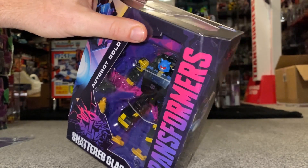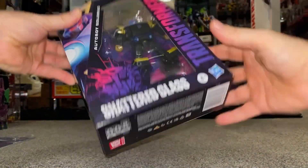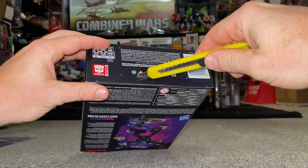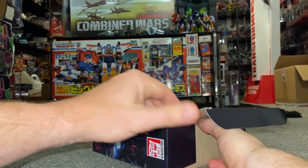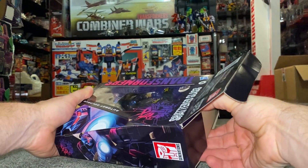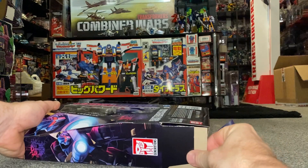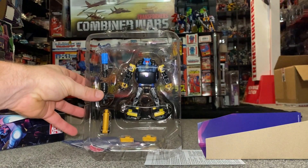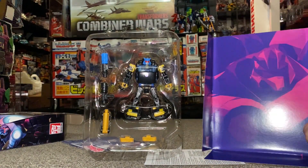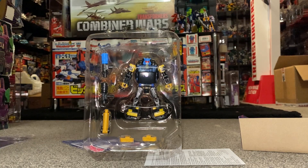I was really lucky — I've heard horror stories of these turning up completely damaged. Let me take it out from the bottom; it's far easier with just the one bit of tape. I'm so used to opening everything from the top. Let's have a look at him then, nice and careful — I don't really want to damage the box. There he is in his plastic casing, and again this is brilliant because there's some lovely artwork there of him. I'm going to quickly take him out of his plastic casing and come straight back to you.